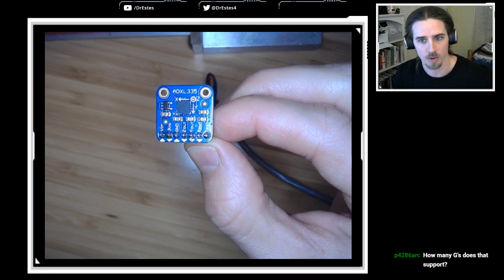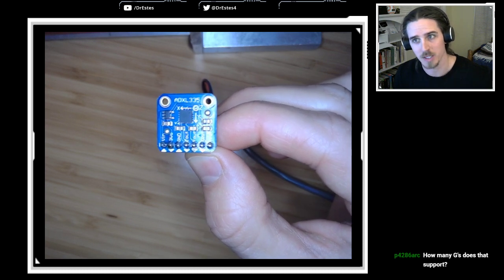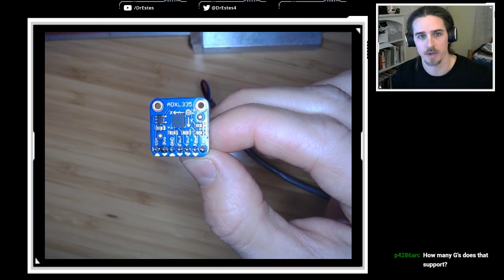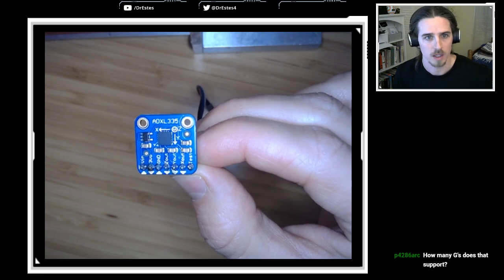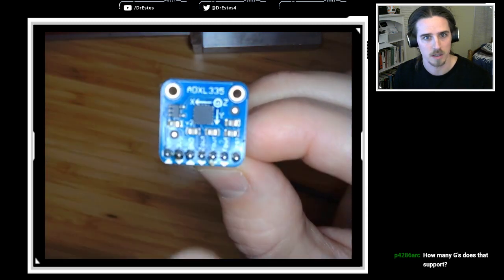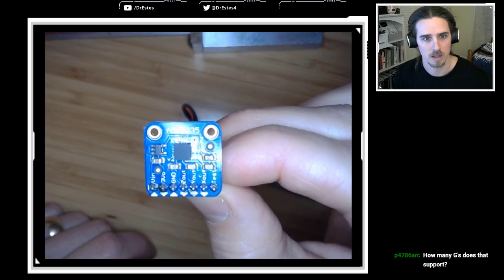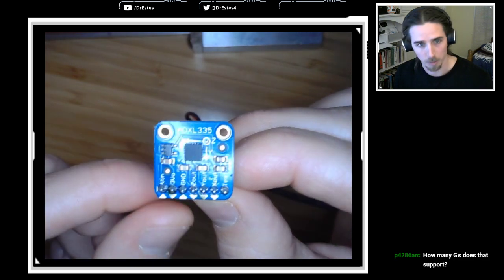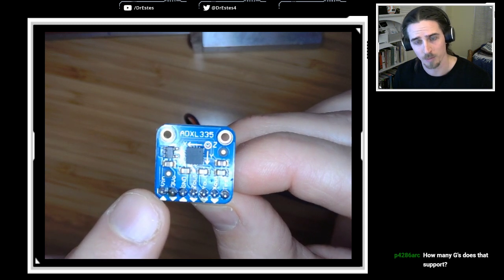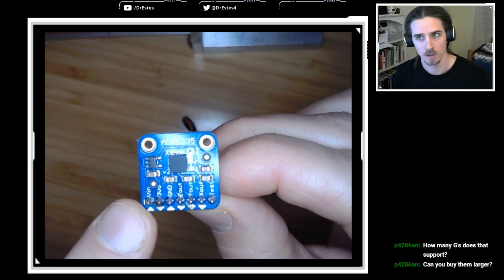How many G's does that support? Supposedly, it measures accurately plus or minus 3 G's of acceleration. So this is the ADXL335 accelerometer. You can see there's some axes printed on here, X, Y, and Z. So it's a 3-axis accelerometer, measures in X, Y, and Z. And we have a couple pins on here. VN, that's where we're providing the voltage to this sensor. We're providing 3.3 volts. Can you buy them larger? Yes. You certainly can.